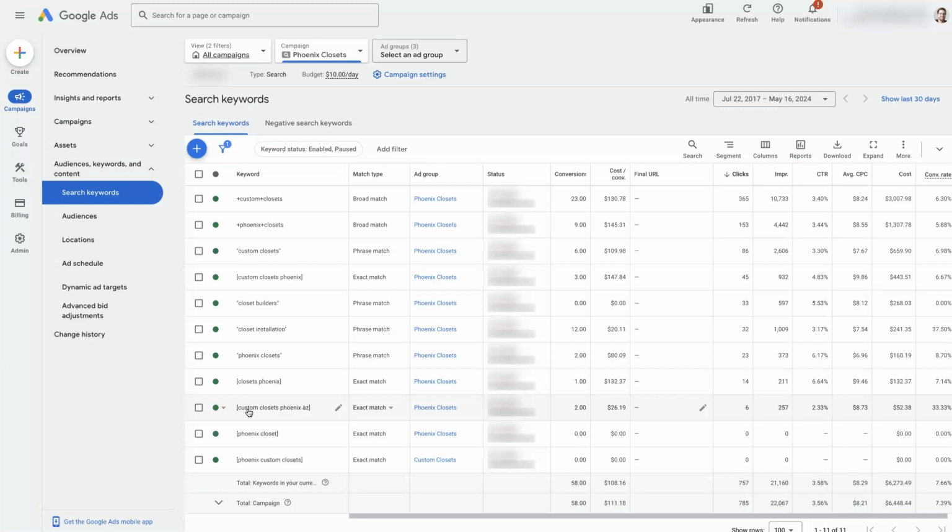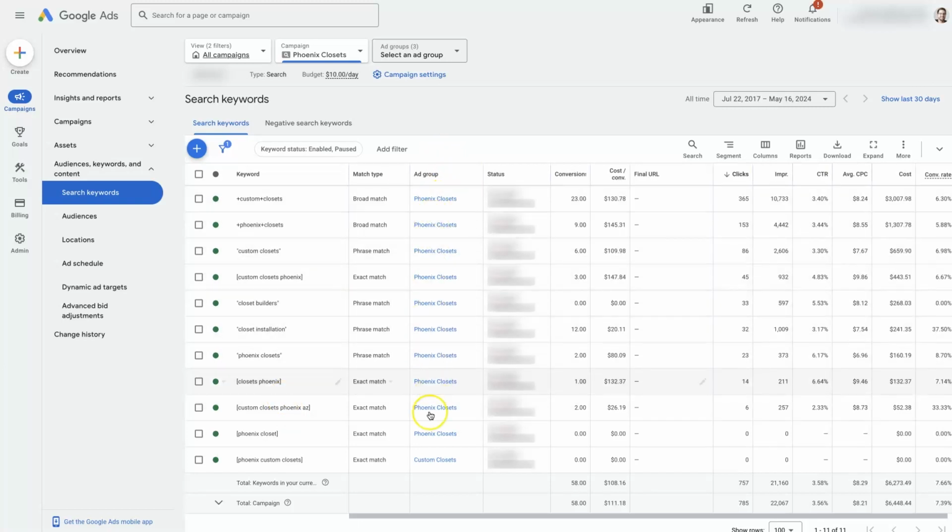I mean, that's the quick and easy way to set it up, but if it were easy, everybody would be making a bunch of money on Google Ads, right? And really, it's the people that put a lot of work and effort into it that tend to get the best results. So let me explain how this all breaks down so that you can better understand what you need to do with your keywords when you're setting up your ad groups and campaigns, such that you can get the absolute best results. Now, this is just an example.